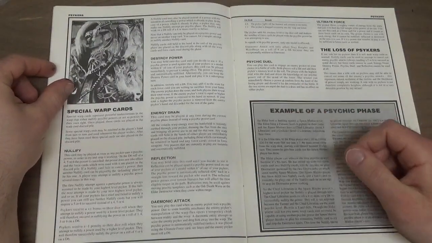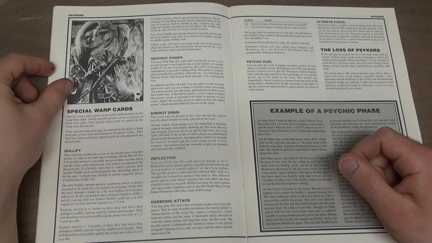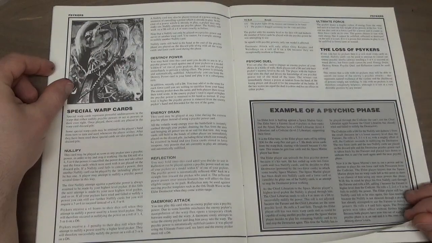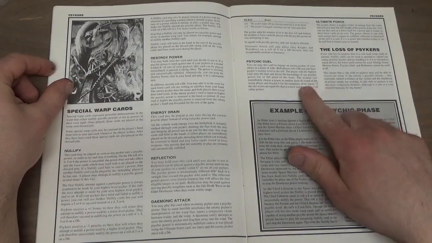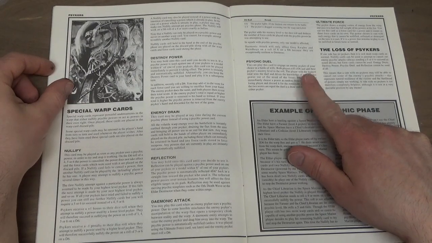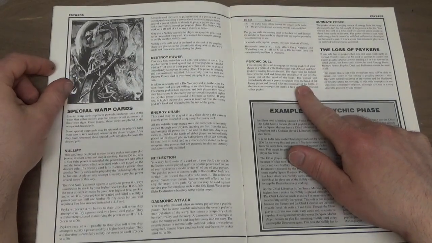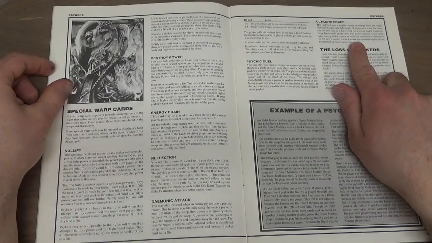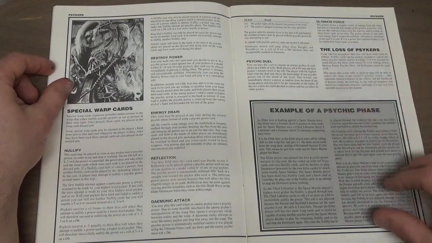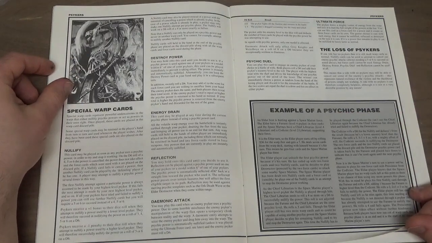Energy drain, I suppose you could take away their force. Reflection, shooting the power back at them, that's pretty cool. And then demonic attack, a demon could always eat your head. Psychic duel, you could literally battle with other psychers, which later on they actually made into a psychic power for certain races, but in this edition anyone could do it. And ultimate force, I believe, is just one of those things that can't be stopped. If you use that, you cast the power successfully and it just can't be nullified or destroyed, if I remember correctly.